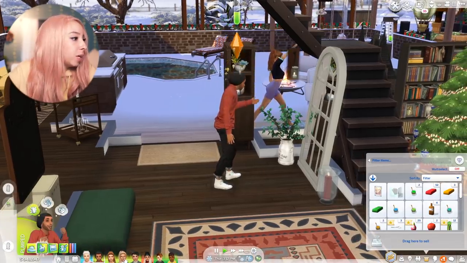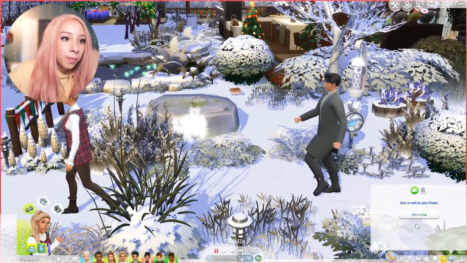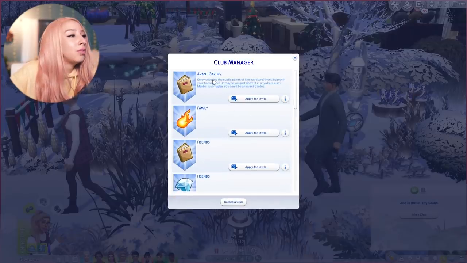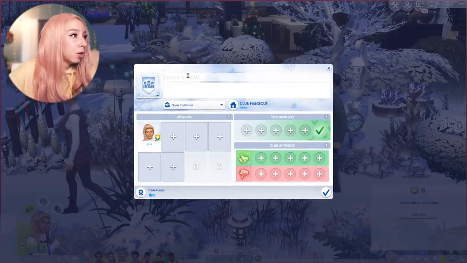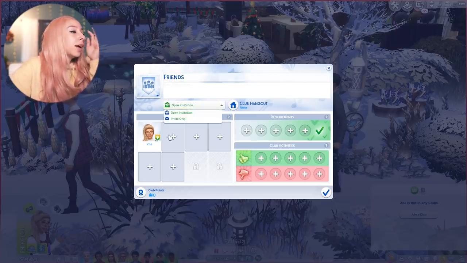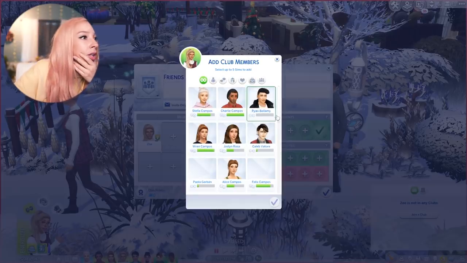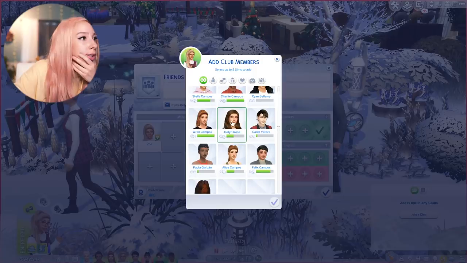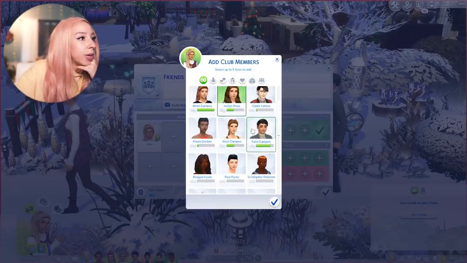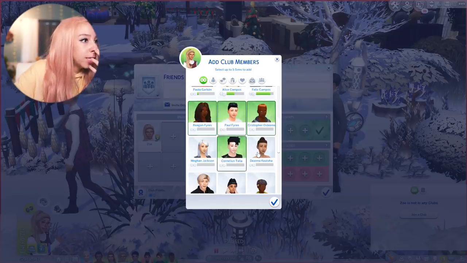Okay, Zoe met a few people. So let's go ahead and create a club with those people. And we can give them a few quick makeovers. Friends club. Invite only. So, let's see. Jocelyn? Oh yeah, that was one of the girls we already knew. So Reagan, Paul, we met Christopher, Cornelius, Deanna.